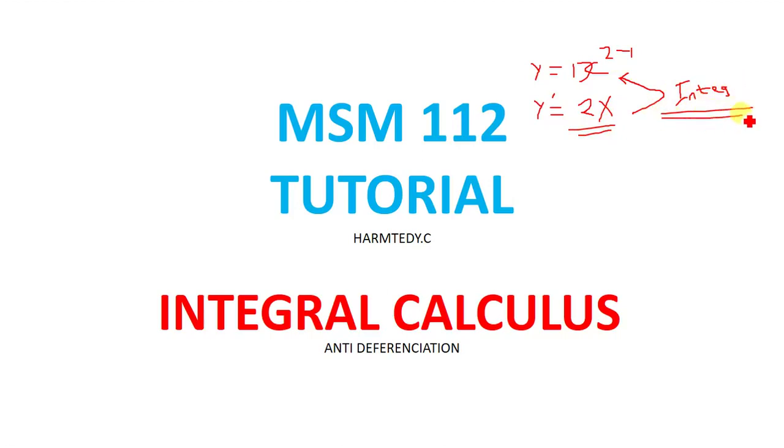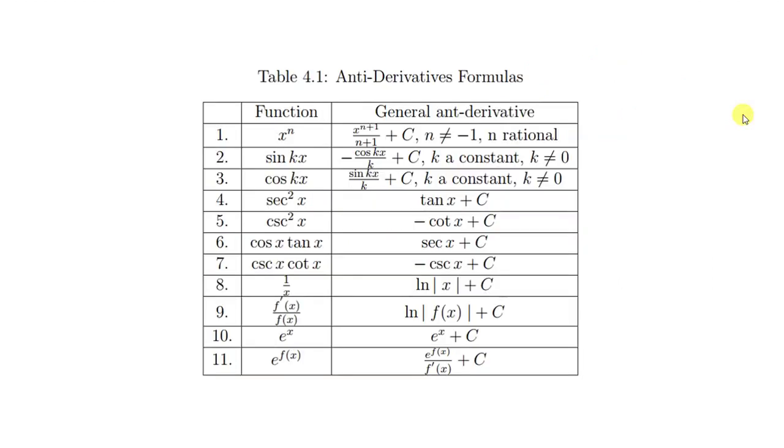So let's see what we have for today. I'll start first by showing you the formulas that you can just master, or if you want you can derive them. So when you look at the first one here, we're saying x to the power n. If you want to integrate x to the power n, you are going to add 1 to the power and then divide by the new power. So you are going to say n plus 1 and then divide by the answer that you get here. That's the integration.